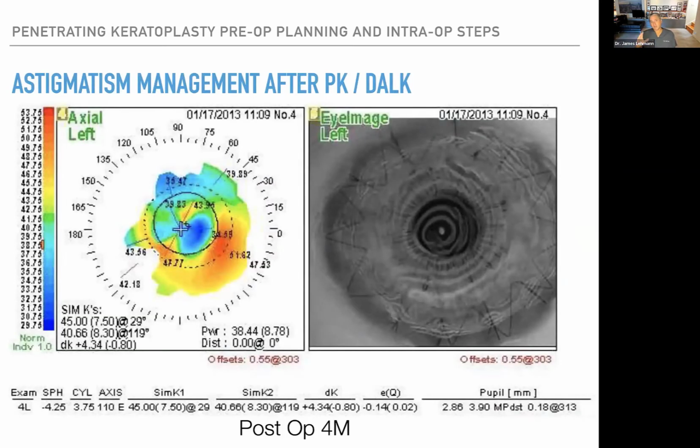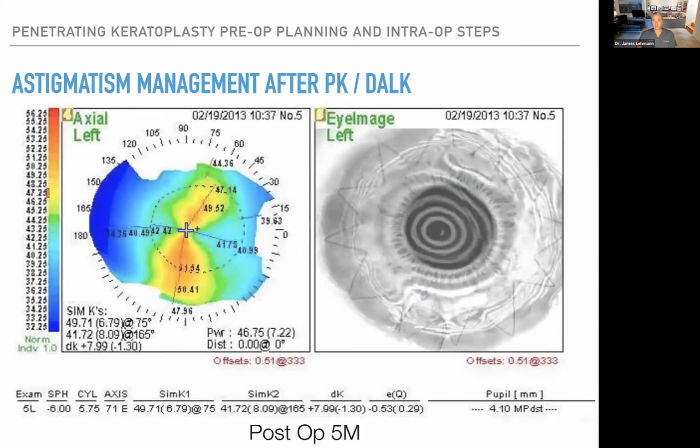We're not going to talk about post-op care, but I wanted to just talk about it briefly in relation to cataract surgery. So in my cases, I do a pattern of 12 interrupted and 12 running sutures pretty much on everybody. And then I leave them alone for about 4 months. And then I bring them in and I do a topography. And I try to find on the topography where the steepest axis is. And then I selectively remove interrupted sutures. So then I bring them back a month later, and then I do the same thing.